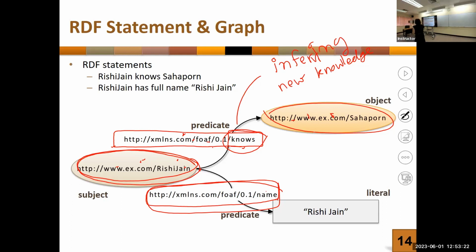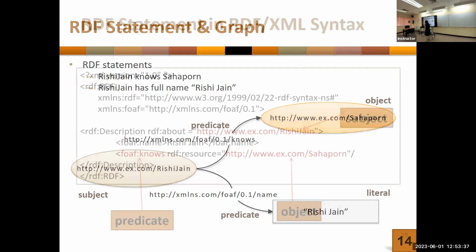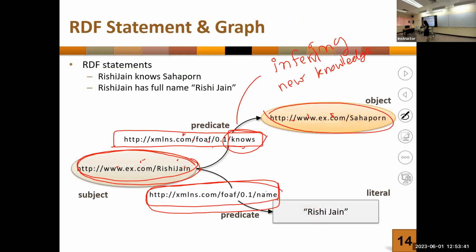Okay. So even no one tells, we know by this kind of, and as I said, by following this formal knowledge representation mechanism. All right, then that's about the example of a given statement and graph.